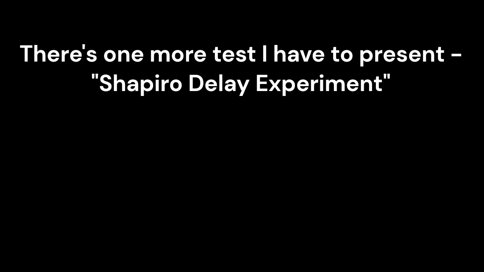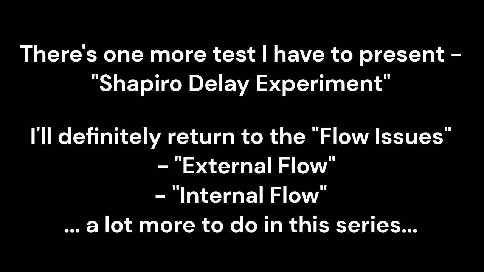There's one more validation test I have to present called the Shapiro delay experiment, another cosmological test of Einstein's theory, which we'll calculate also. But I'll definitely be returning to the flow issues, which we've discussed before. And so far, we've only talked about external flow outside of planets. But there's also a lot to do on internal flow inside a planet or a star. And that is even more difficult and challenging, but also revealing of the ultimate source of gravity. So we got a lot more to do. Really looking forward to presenting it.